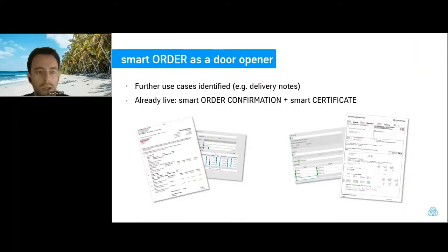And I hope I made it clear, we are very satisfied with the use of Smart Order and its development over time at thyssenkrupp Material Services. Naturally, because of that success, we thought, let's not stop there. Why not use the same technology that we know works for other document types that are floating around? The ideas exist within our business, because people who saw Smart Order came to us and asked if any other document classes can also be processed in the same way. And from a very top level, all of it is a simple process.